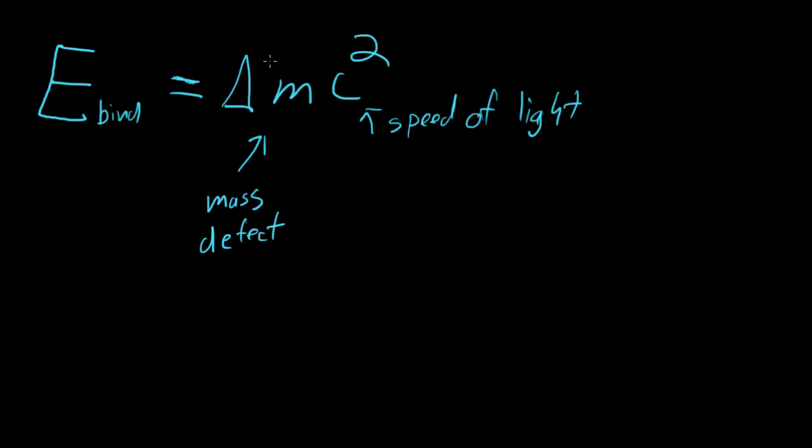So this will be a pretty easy equation for you to use, and I just wanted to talk about it very briefly here so that you would know one of the things that it's used for. You could sound really smart one day. If someone says E equals mc squared, you say, oh yeah, you can use that to find out the energy that holds the nucleus of an atom together. And people will think you're really smart even if you're not. And that's an important skill to have, sounding smart.